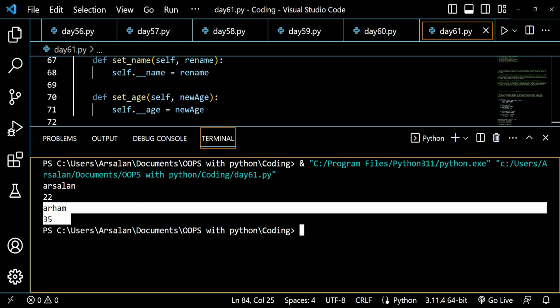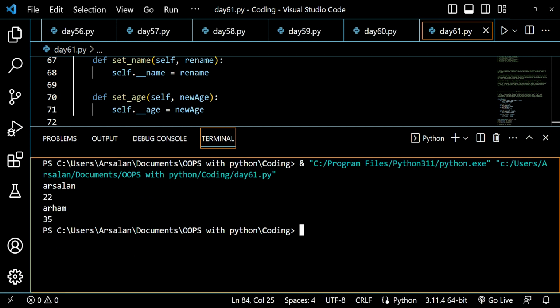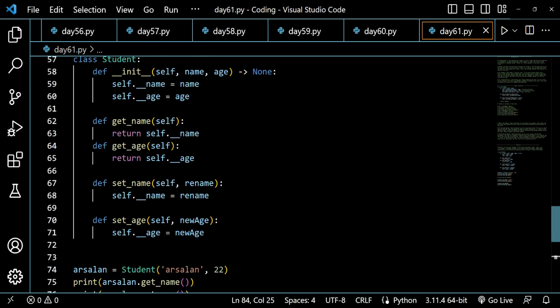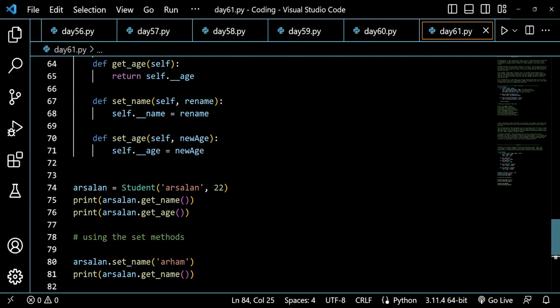So I have renamed the name, and then I have also just set the new age as 35. So this is how you can access the private attribute using the set and get methods, and you can just customize it on your own if you want to.